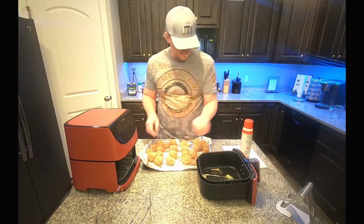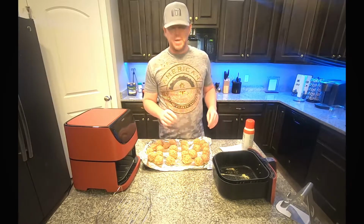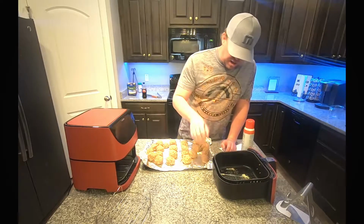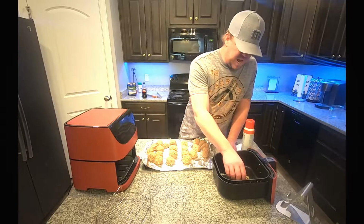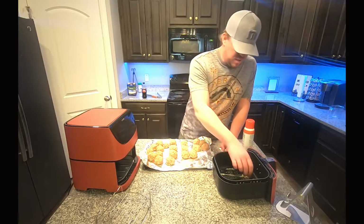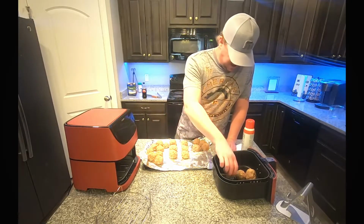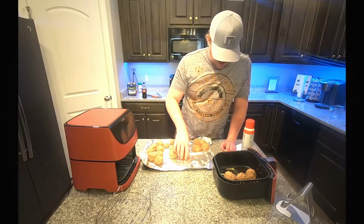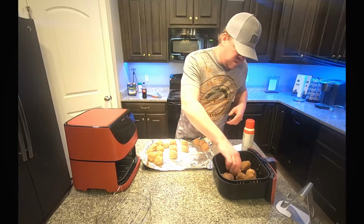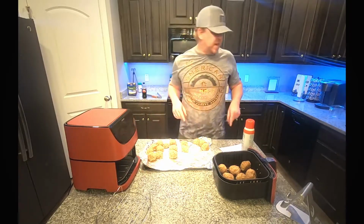Alright, here. Hopefully you can see that. So what I'm going to do is kind of the same thing. I'm going to take these meatballs and set them just on the bottom layer without stacking them. So I'm obviously not going to be able to fit all of them in here. I'm going to have to do a few iterations of this. Let's see, so I got 9 comfortably here. I made them kind of giant. But let's put that back in.